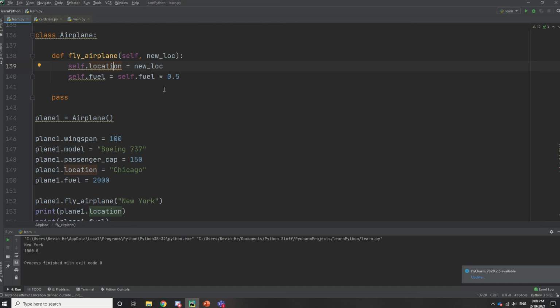If it was a student, you could have the student say its name. You print out its name: My name is Kevin, and I am 18 years old. I go to CB South. If it was an apple, I guess you could change the level of freshness of the apple, so you can go from ripe to spoiled or something. I don't know. You wouldn't usually create an apple, but the point is you can create methods to have the object do something.